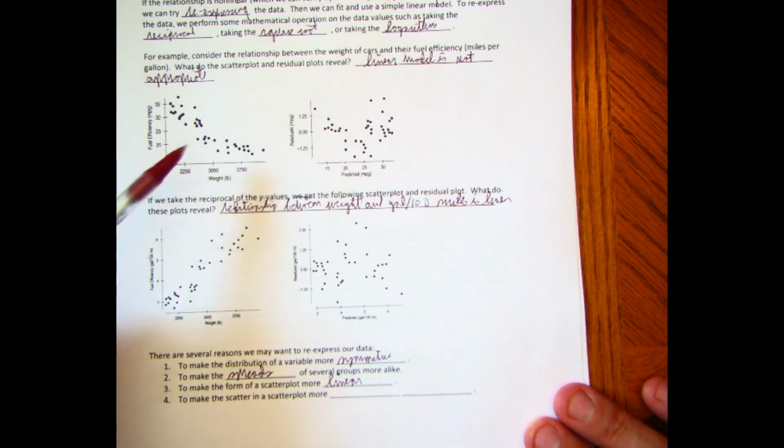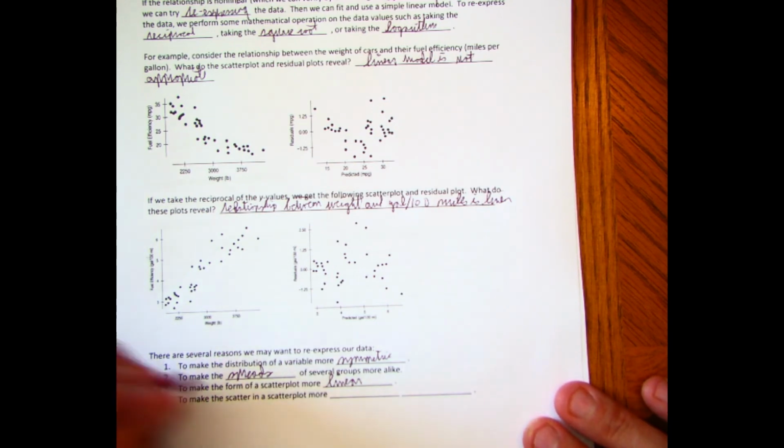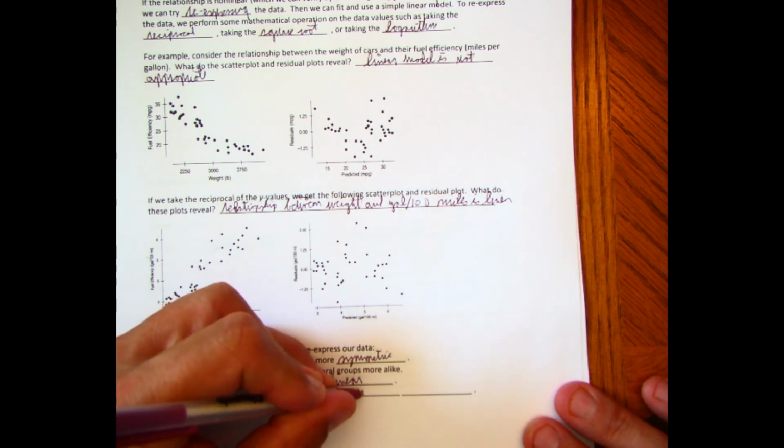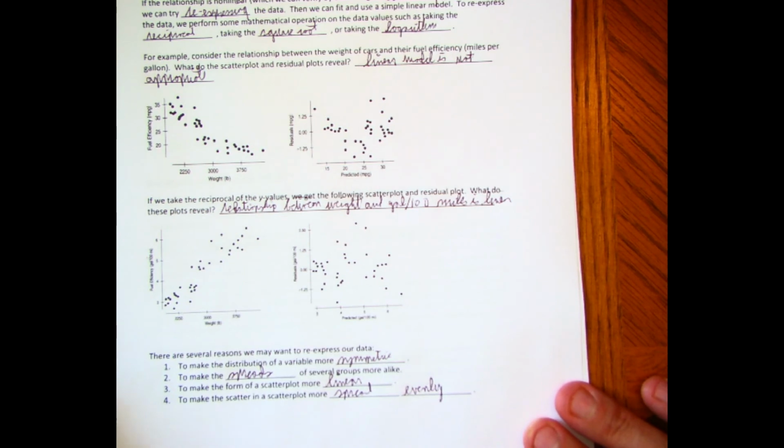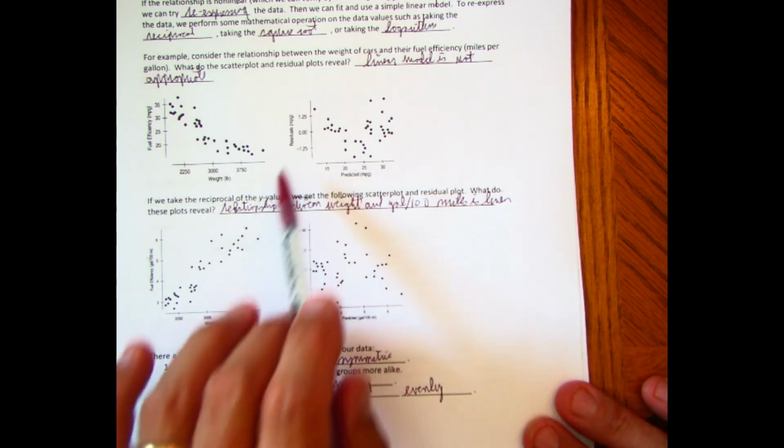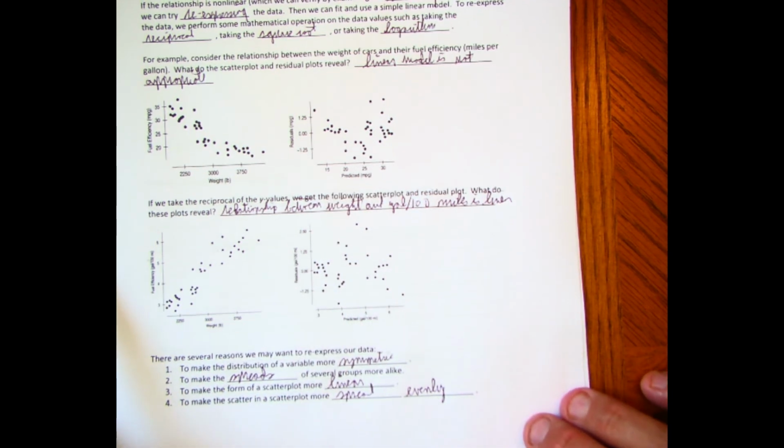This is apparent in what we just did. What did we do? Well, we had a curved relationship, we want a straight relationship. And then to make the scatter plot more spread evenly. Well, what happened there? We didn't have an even spread here. Those are called your residuals. Here we had an even spread. We had a bunch above, a bunch below, and it was clearly more random. So that's more acceptable for us.